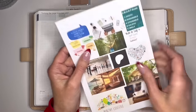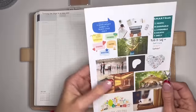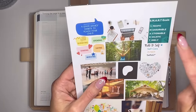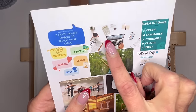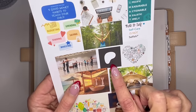So my goals for, I'm going to write 2024 up here. My goals are to create healthy money habits so we can teach our kids the healthy money habits, and then have SMART goals: specific, measurable, actionable, realistic, and timely, to do some work and expand Planning Life with Erin and all that stuff. I'm hoping to start a Patreon in 2024.